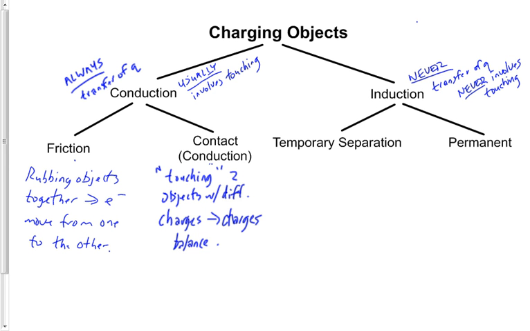Well, let's draw a picture for the temporary separation of charge. Here's a neutral object. I've got it drawn with two positives and two negatives. Two protons, two neutrons. But understand, I don't really mean two protons and two neutrons. I mean 38,147,000 whatever protons and the same number of electrons. Right? Equal numbers of protons and electrons. So it's neutral.